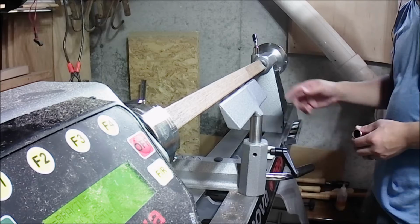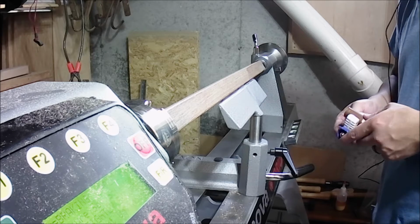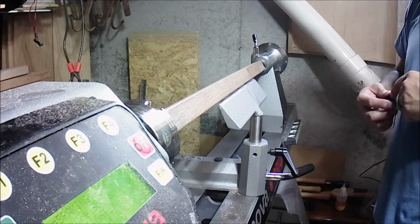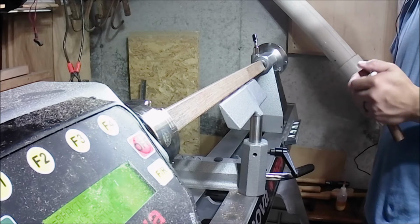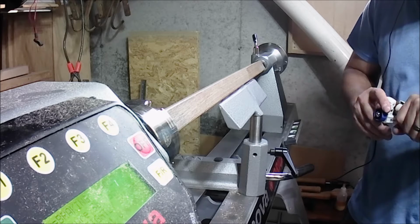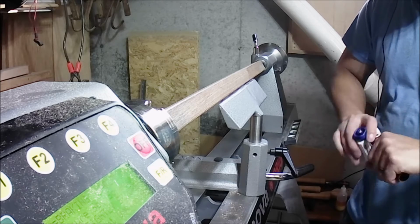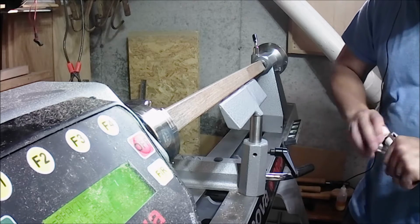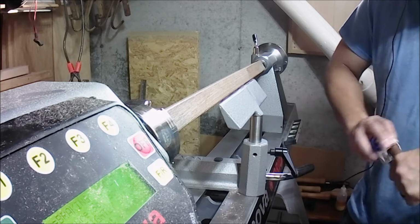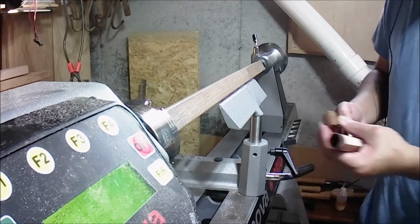So in order to do this, I need to basically put a... I forgot what you call this. I need to put a... it's one of those things that prevent the tool from splitting the wood. And what I'm doing right now is just taking a copper pipe and making my own ferrule. That's what this thing is called, ferrule. I am losing my memory here. There we go. So this will be my ferrule.